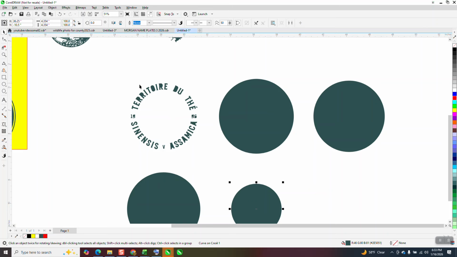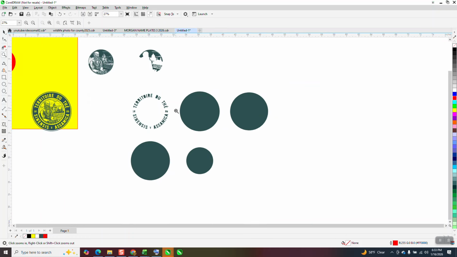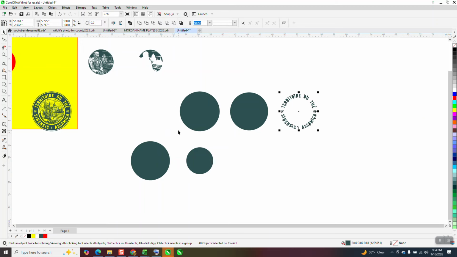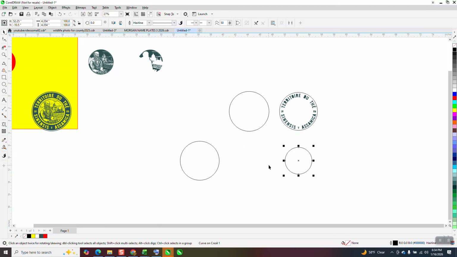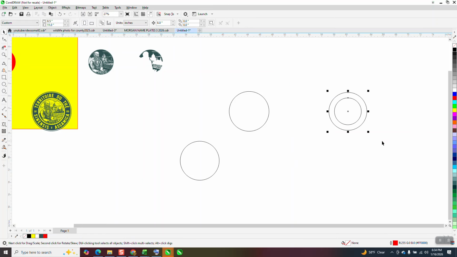So if I was doing this for myself, and see it, the curve is messed with the font, I'm going to change these. I'm going to move this out of the way, and I'm going to change these to no fill and an outline, and I'm going to see which one of these. So this is going to be this center that we're going to put our text in. So that's good. And I'm going to move that out of the way. I am going to literally just delete this word. Okay. Let me nudge this back.